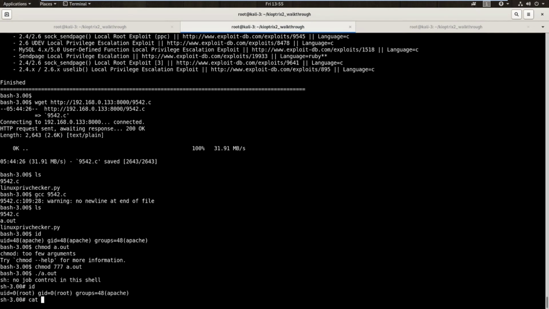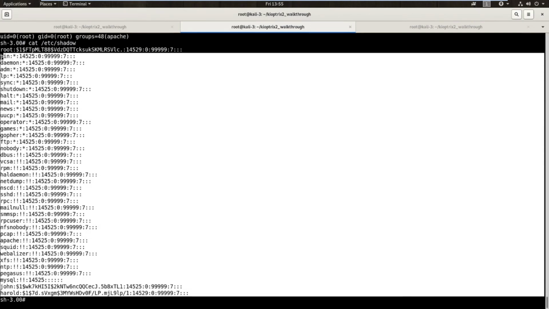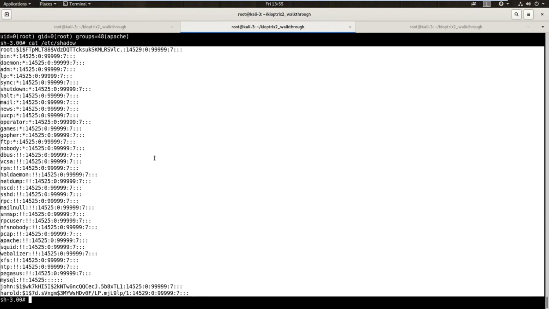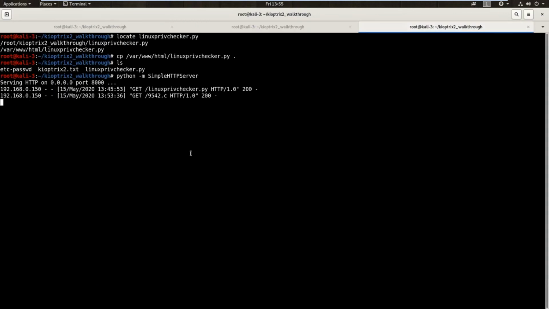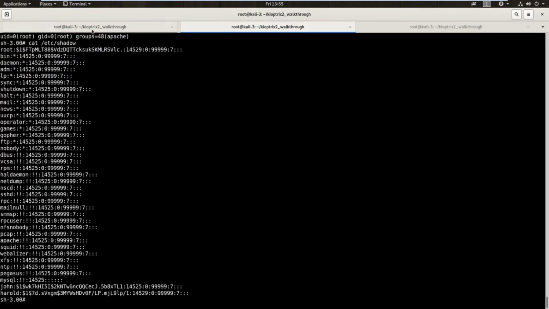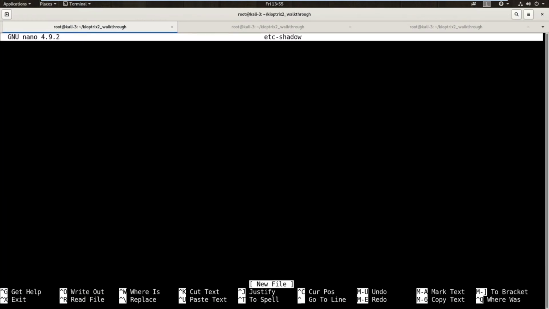Okay. So grab the etc shadow file. So in the Python through there. Back here. Okay. So we can then copy this into here.